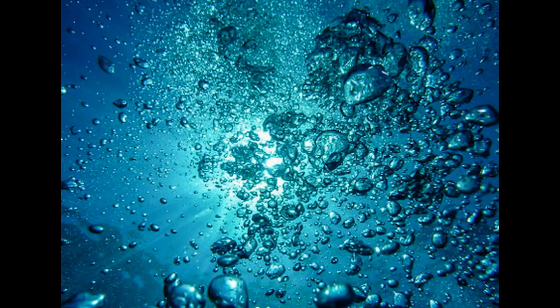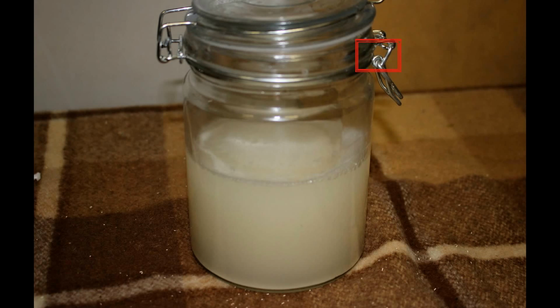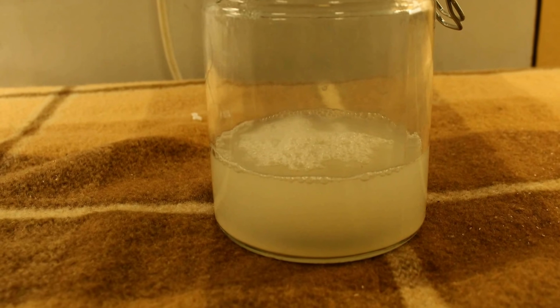This includes the air, as you want enough oxygen dissolved in the water for the yeast to multiply. Do not seal the jar completely, just close the lid over, or better yet, cover it with a cheesecloth. Now you put it aside for 24 hours in a warm, dark place. Swirl it every now and then during the day.